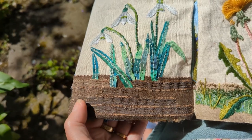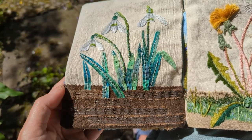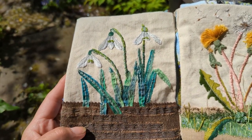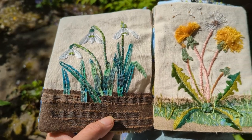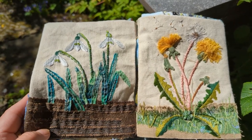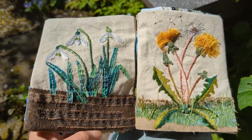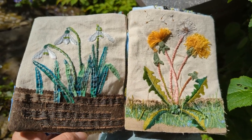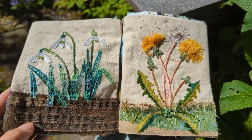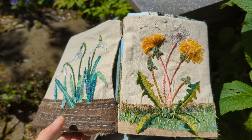The ground for the snowdrops is a piece of Japanese kimono cotton I'd got in a scrap bundle. The leaves are cut out of green material I already had, and then I embroidered the snowdrops — again with mattress ticking for the background. None of my book required buying anything; it's all old clothes, scrap stash, things that have been in my sewing room for absolutely years, which is what happens when you've sewn and crafted and knitted for a long time. I really appreciated the opportunity to use a lot of it up and bring things out of the dark and into the light and into my stitch book.